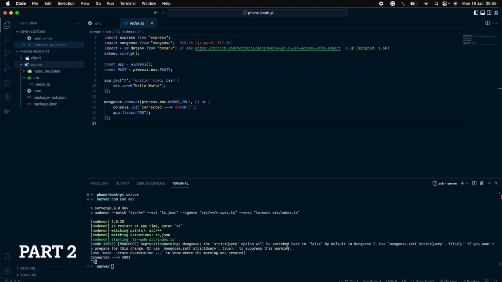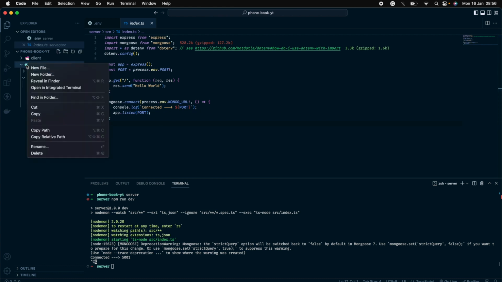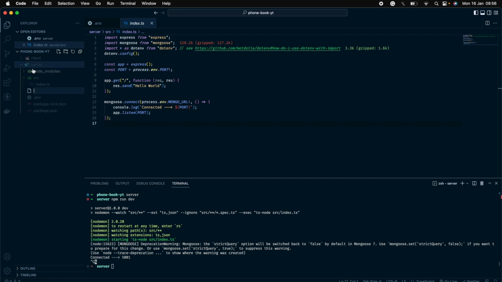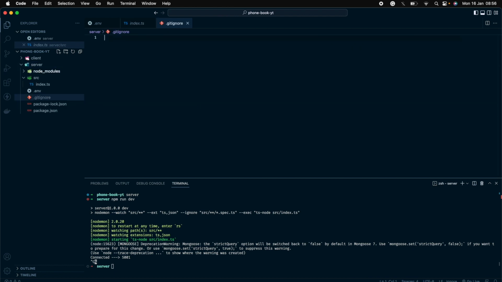So hello there guys. So today let's pick up from the place where we stopped last week. So before starting, last week I forgot to add another file called .gitignore. So just go to your server and type .gitignore. So this file basically allows, whenever you make changes to your code base and you push to GitHub, whatever files are mentioned in this file will be ignored.